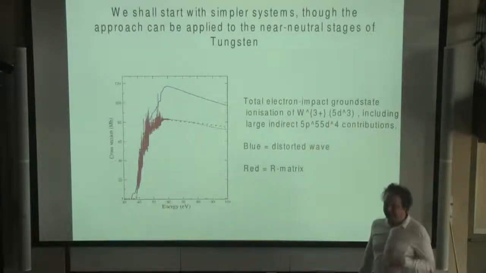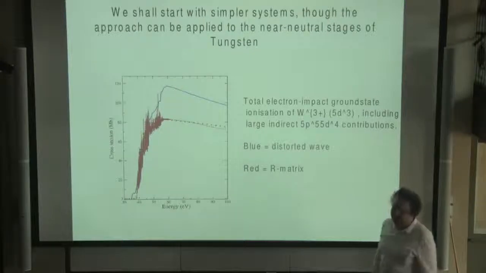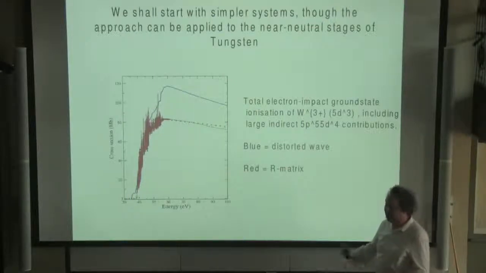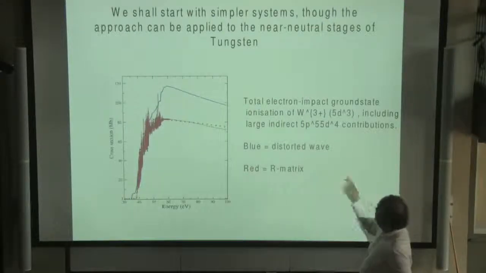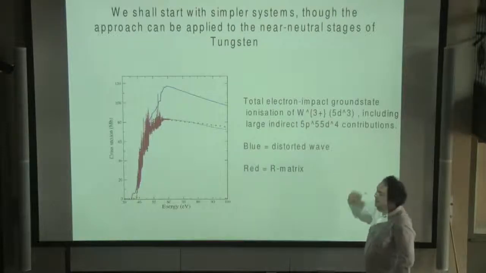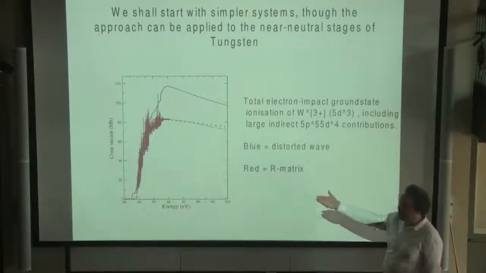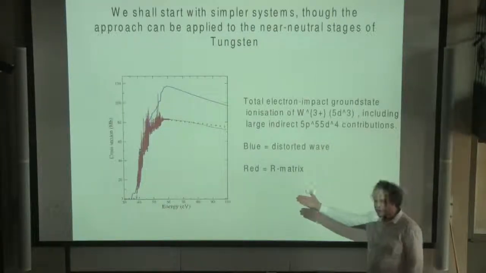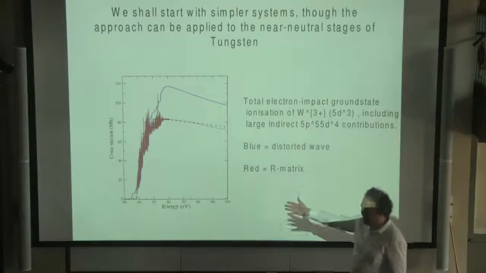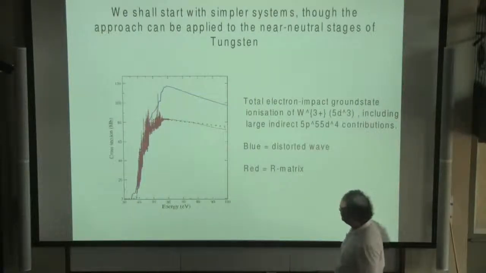But this is the comment that Klaus was making earlier on. We can do this for simple systems like the hydrogen, the helium, the lithium. If we came to tungsten 3+ that has a ground state of 5D3, then you're not going to be running one of these every couple of minutes. They're going to be tens of thousands, well, not tens of thousands, but 12,000 plus a couple channels. These are going to take a long time to run. It's going to take a day or so.